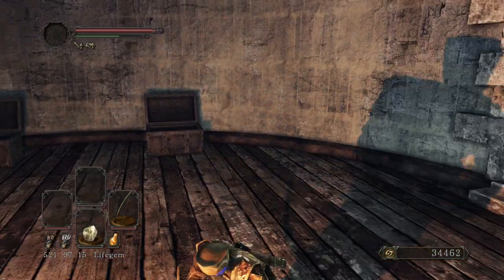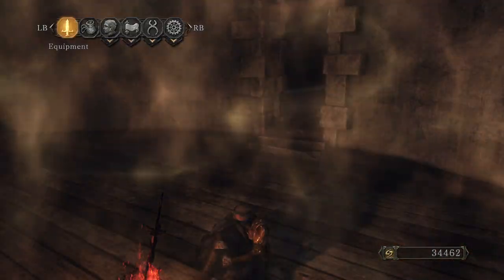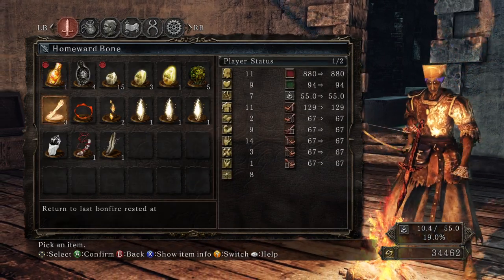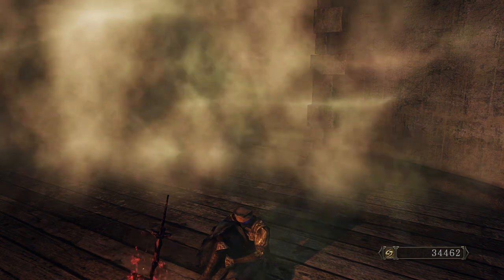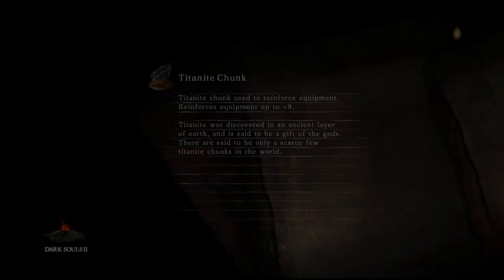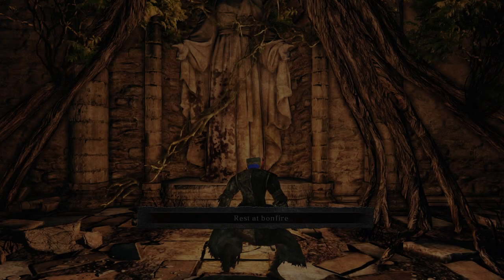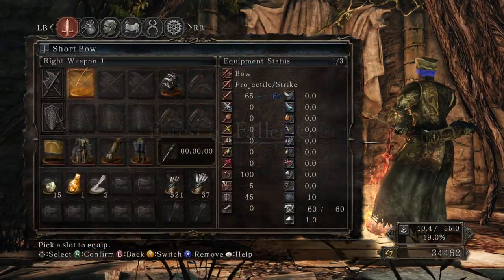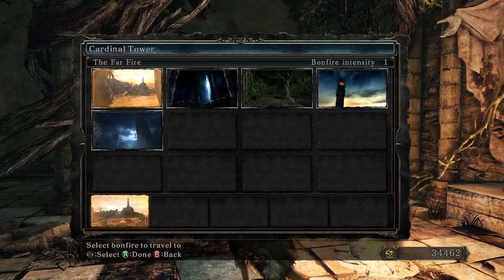Alright, I also forgot firebombs, so let's hope that I don't need them. Otherwise we're gonna have to waste another homeward bone. Maybe we should just go, you know what, let's just go get them quickly. Better safe than sorry. Oh, she's not here, is she? Whoops.